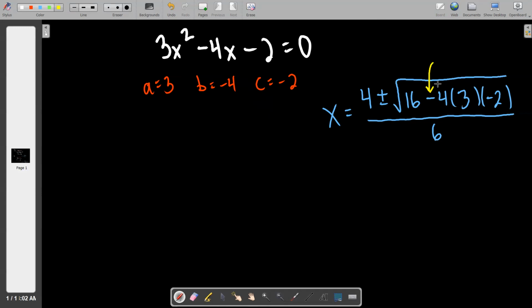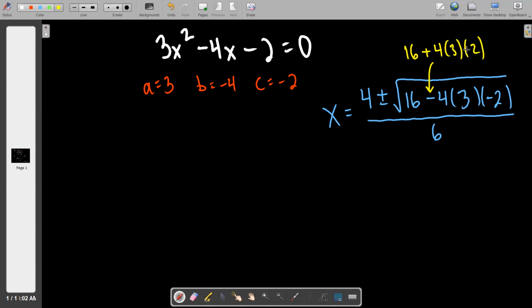So I like to get all that out of the way and just put that out of my mind and just say there's no more negatives as far as I'm concerned. I want my brain to see this now as 16 plus 4 times 3 times 2. Get rid of the negatives. That should be an important step for you at that point. It's just assess, is it plus or is it minus?